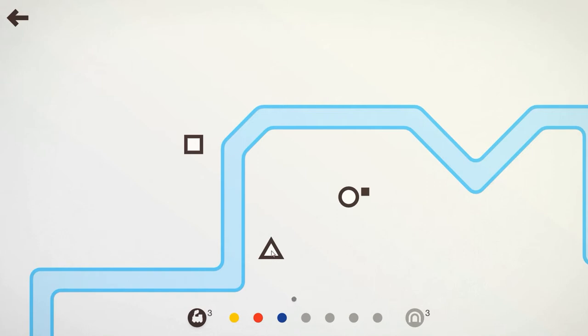So there will be certain people that want to go, as you'll see here, this is someone waiting, and they want to go to a square. Okay, so this is a square. Right now there's only one square.